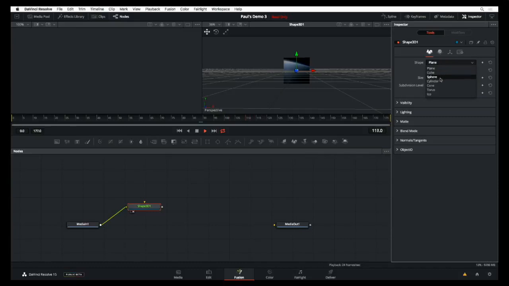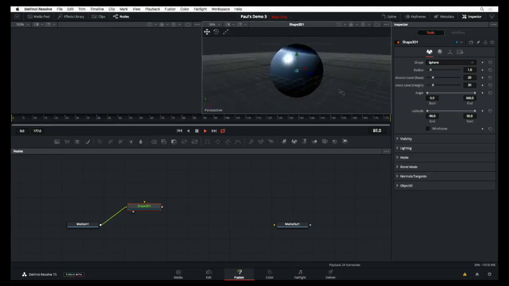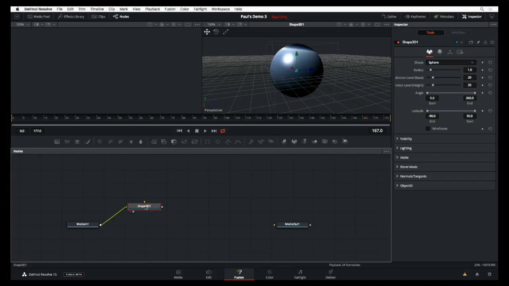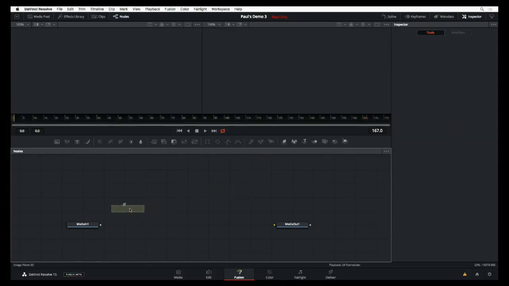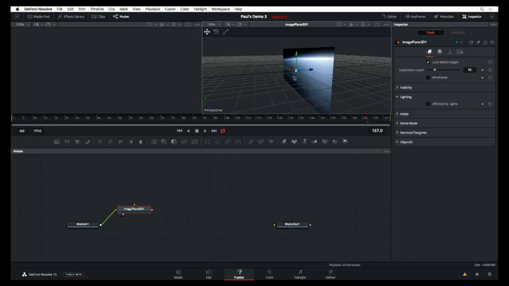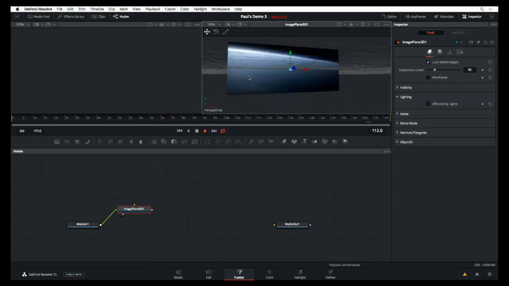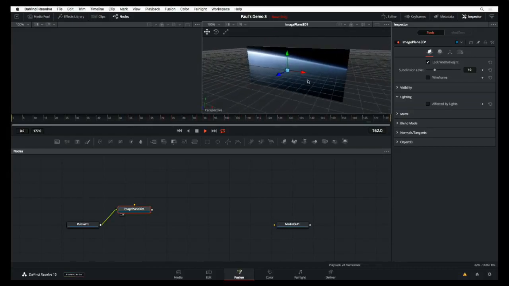So I'm going to play that back, and we can put it on a sphere. We can put it on a torus, any object. You can see that it is animating and moving on that object. So for what we're going to do, I'm just going to use a basic image plane. There's my image plane. There's my video on the image plane. And you can see it floating by. We're backward. Let me just spin it around the other way.